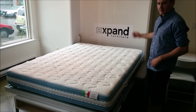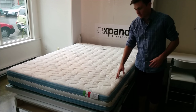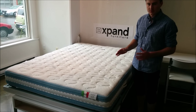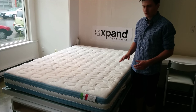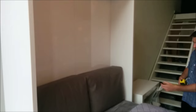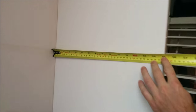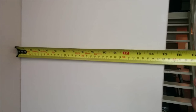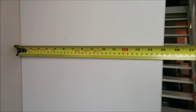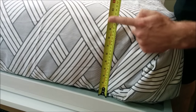Although this wall bed is made in Europe, it is made to North American standards. This is a queen size North American bed, and as long as the mattress is under 10 inches, you will have extra room for your sheets and duvet to keep everything on and close your bed. This wall bed has a depth inside of just under 15 inches — this is the actual space on the inside. Of course you want a little bit of room for your actual bed frame and a few other things.